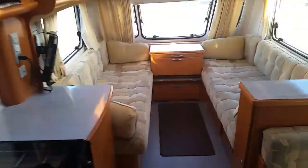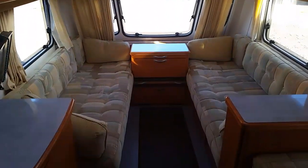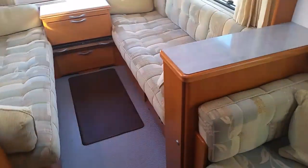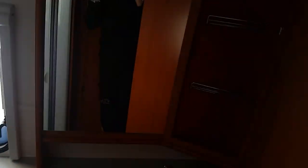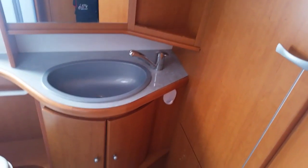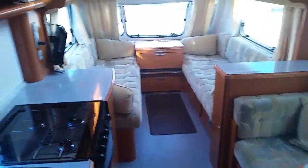That turns into double bunks. Great cooktop and sink space, drainage board, TV and DVD player. A couple's area that turns into a queen or king-size bed, and the table can come out and go down the middle. You've got a full toilet separate to your shower cubicle, which is really handy, and a good wardrobe in the corner too — big space. It's the Geist Exclusive, the most luxurious model, with reverse cycle air conditioning.